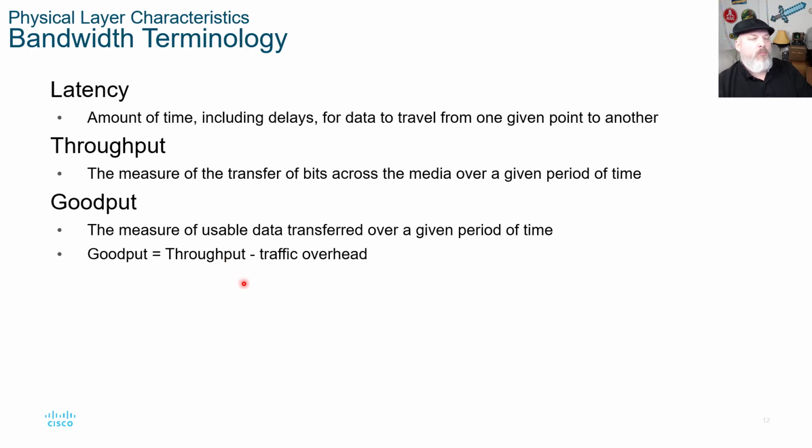So I look at throughput and goodput, mainly throughput. I use the analogy of that's how many cars are on the highway. So if we have that 4-lane freeway, that's our bandwidth. And then our throughput is how many cars are on that highway at a time. If we've got full rush hour traffic on that highway, we're going to get latency because it's going to take longer for our bits to get there. And so that's what our goodput would be, it equals our throughput minus our traffic overhead, how much traffic is going across the network.